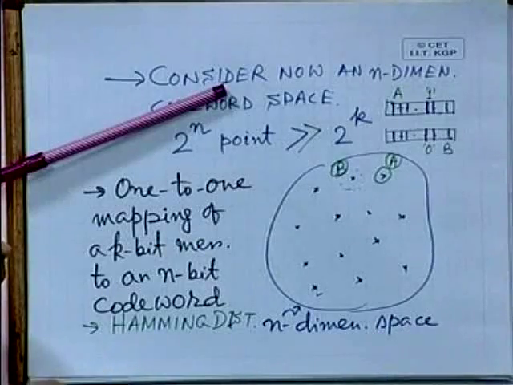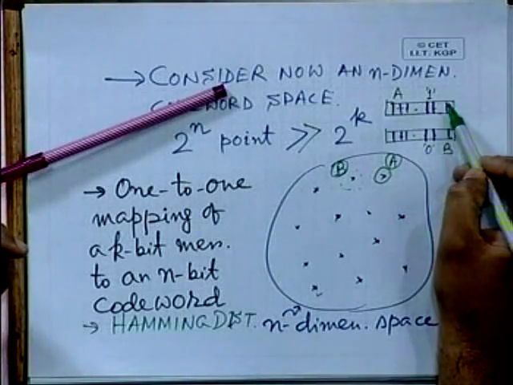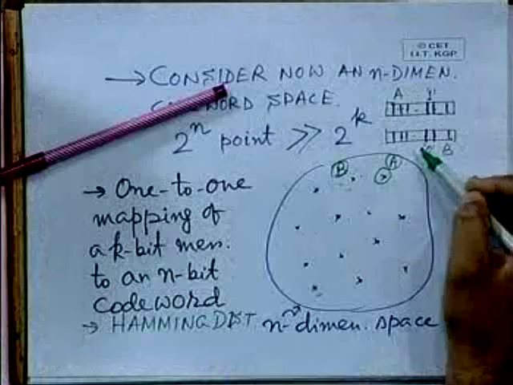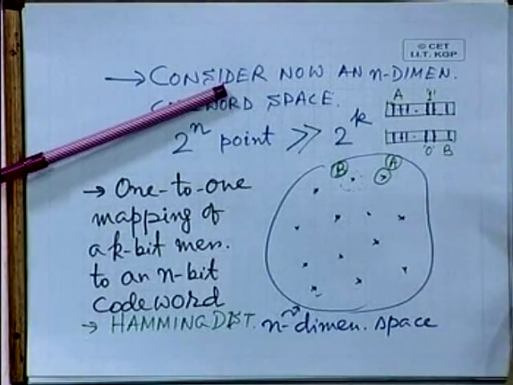Is that okay? Because they are different in one place. You can number the places 1, 2, 3, 4 up to n. Now, take 2 points each represented by n bits, and then you can go on comparing position by position and go on counting in how many places they were different. In this example, they differ in one place. In A there was a 1, in B there was a 0. Hence I may say that the Hamming distance between these 2 points is 1.